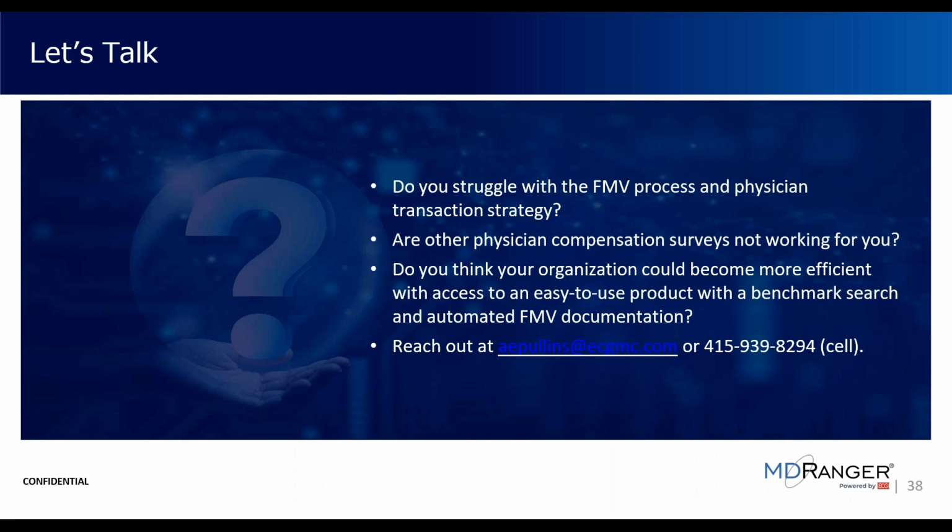So there will always be those handful of transactions that are either well above market, or they're super complex or politically fraught or whatever, and they just can't be documented using your organization's set forth policy and guardrails. So that's why I think one of the key elements of your FMV policy should include procedures on how to address contracts that fall outside of the scope of your framework and your definitions. And this way you can handle those exceptions consistently.